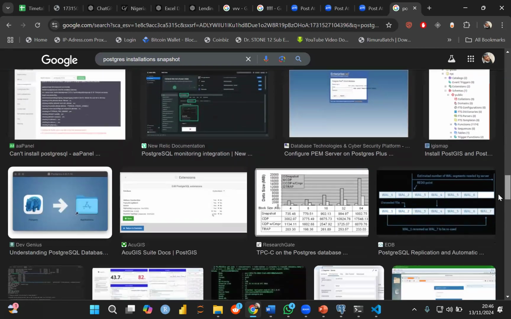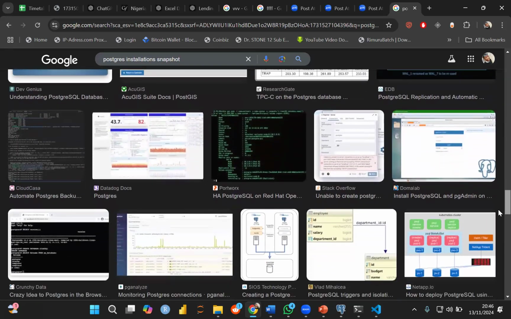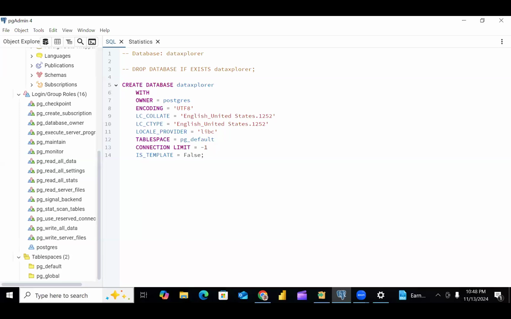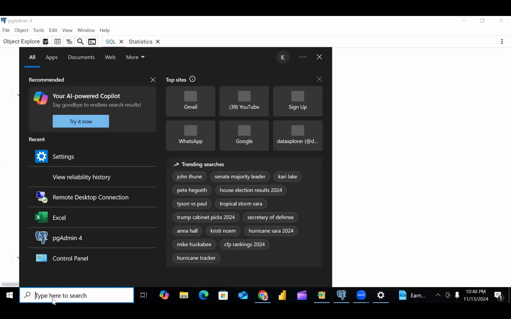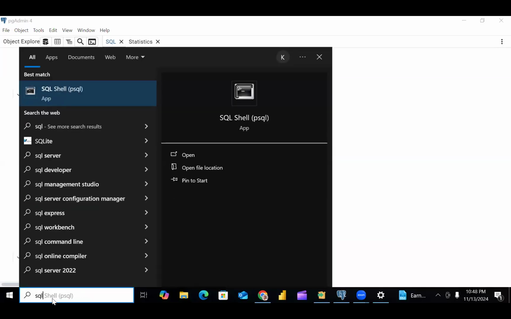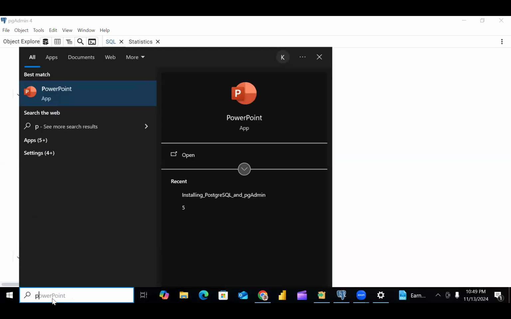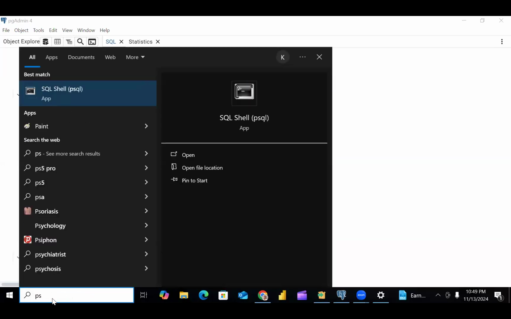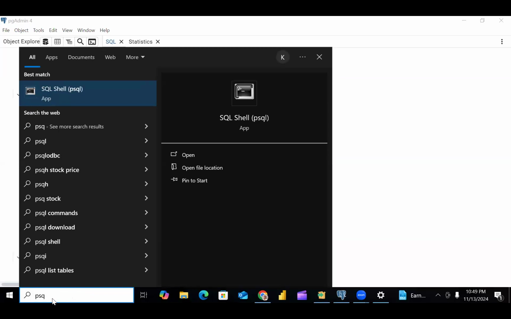So in essence, if I go to my search bar and I type SQL shell. If you go to the bottom left where it says type to search, with the little magnifying glass, all the way at the bottom. Yes. So there are a couple of ways. You could type in PSQL. No, PSQL. Okay, so that is it at the top.